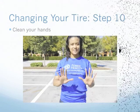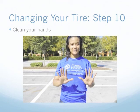Your hands will be very dirty after all that hard work. It's a good idea to keep a rag or handy wipes in your car so you can clean up. At this point, you can re-enter your car, turn off your emergency lights, turn off your emergency brake, and carefully re-enter traffic.